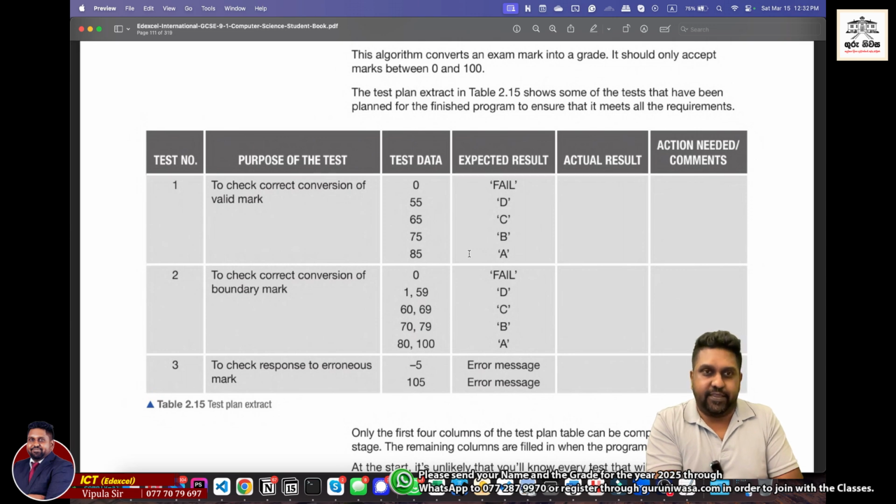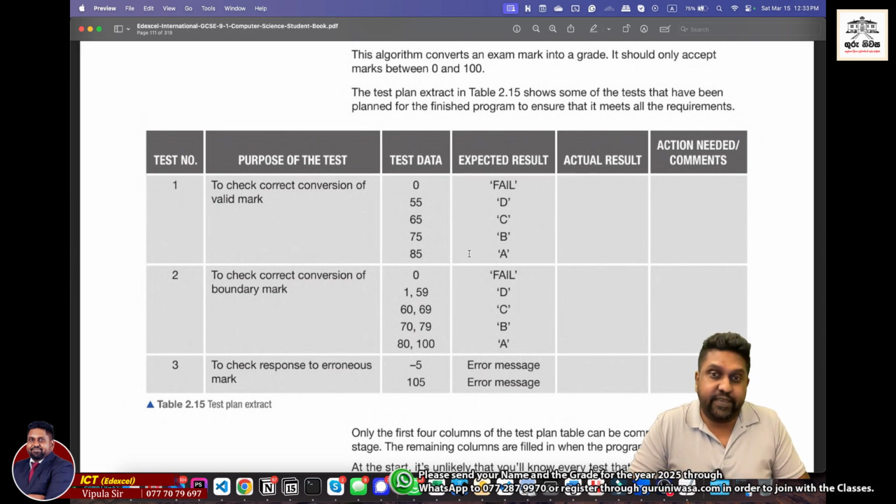So the first test case is the best case scenario, a certain set of marks which can be taken by a student based on a certain threshold.